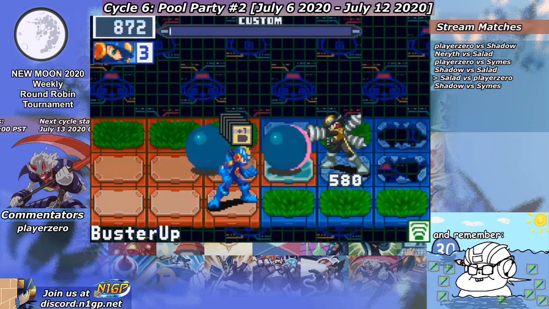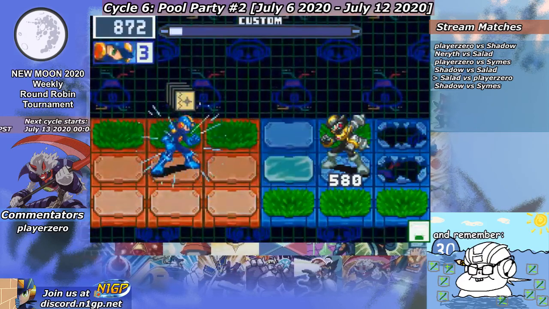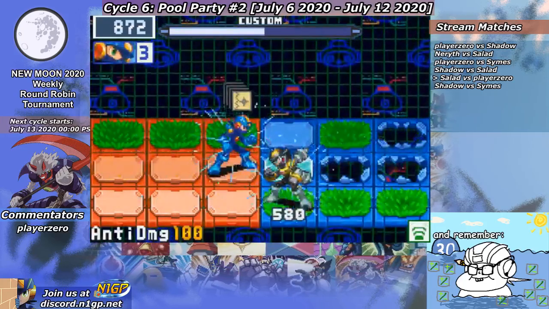Ooh, barely trying to mash out number ball, which ends up missing. But now Salad knows end code's coming, so Neovari could be coming soon. So she is holding on to the anti-damage.